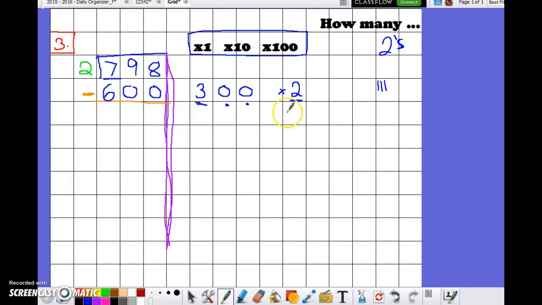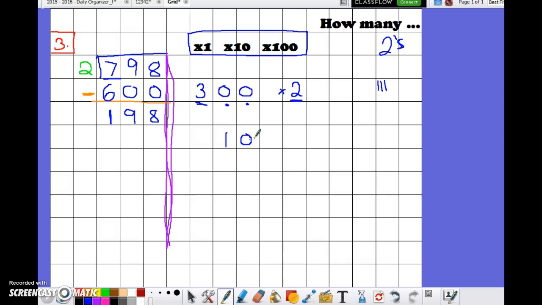Now that I've multiplied on the right, I need to subtract inside underneath the dividend. 8 minus 0 gives me 8, and 9 minus 0 gives me 9. Finally, 7 minus 6 is 1. Well, I've multiplied by 100, and although I could multiply by 100 again, in this case, it's a little bit too big. So I'm actually going to move to the next place value, which is 10.